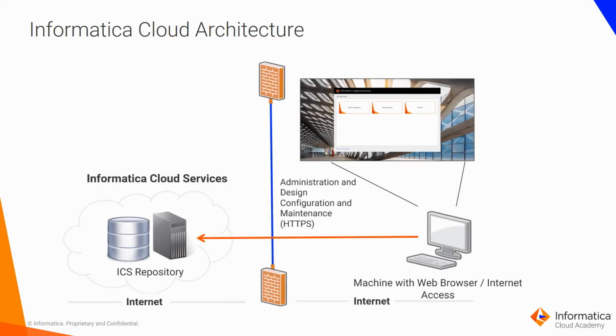Informatica Cloud is a SaaS or web-based application. Therefore, you can access it via any machine with internet access and a web browser application. Through the application's various wizards, you can build and test your data integration tasks. You can also use the application to schedule jobs and monitor the results of those jobs. When you access the application, your web browser connects to the Informatica Cloud Services via secure HTTP.